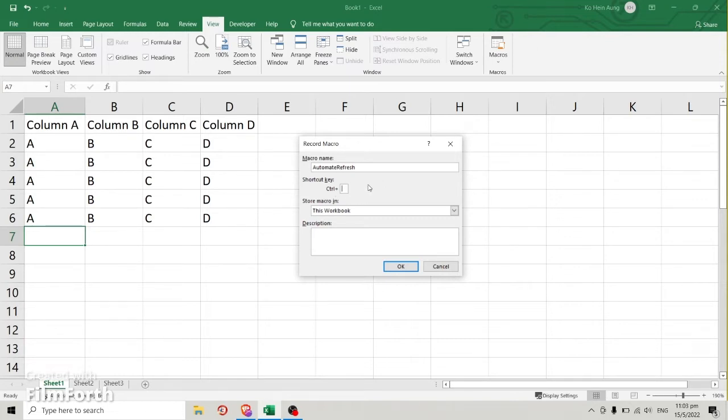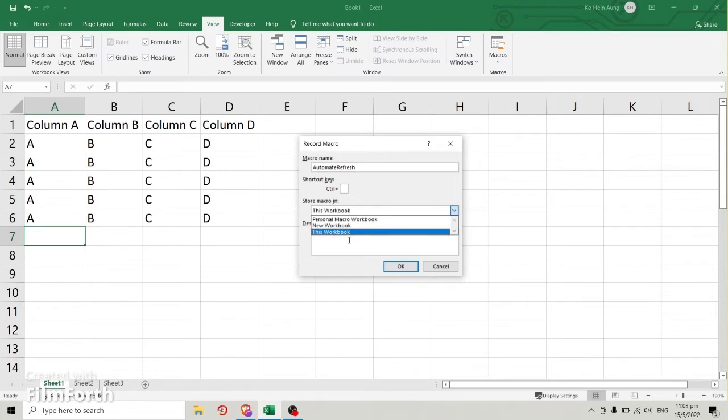If you want to have a Shift, click Shift and then capital S if you want. But never put a small letter s with Control, because this will override the saving function or any of the Microsoft Excel keys already there. So the best practice is to put a capital letter, because a capital letter will basically not override the existing default shortcut keys. But you can also just leave it blank, that is fine.